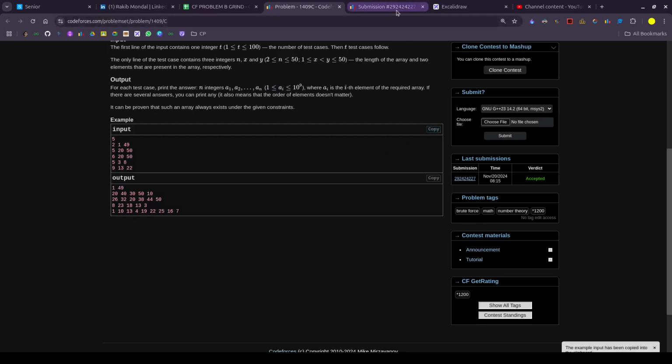So in the problem, we are simply given three values. In the first test case, n is equal to 2, x is 1, and y is equal to 49.